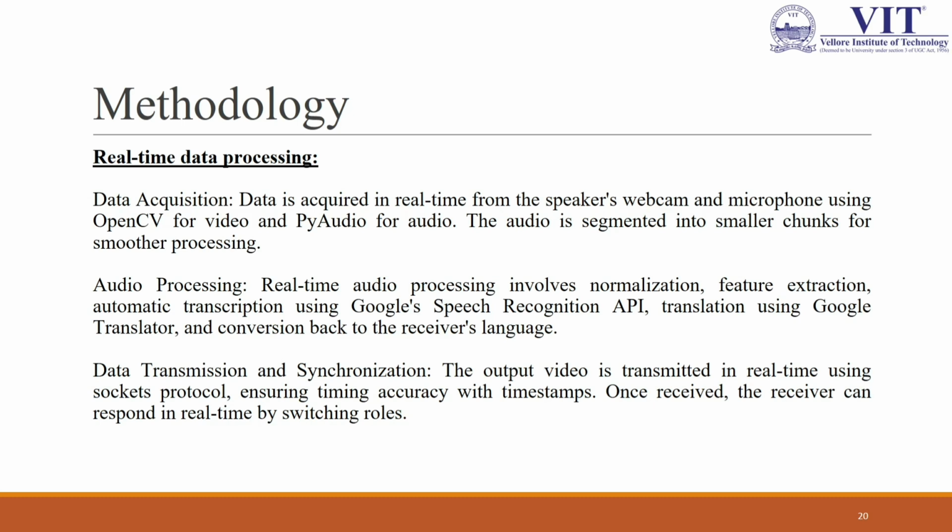And the second one is audio processing. The extracted audio must be converted to the text form using the Google Speech Recognition API, and that extracted text must be translated into the receiver desired language using Google Translator API. And this translated text must be converted back into the audio form in the same receiver preferred language.